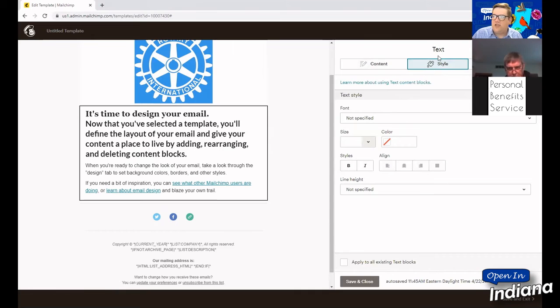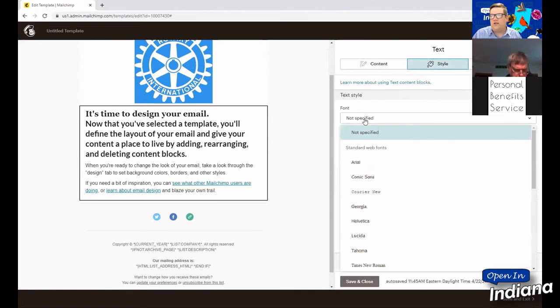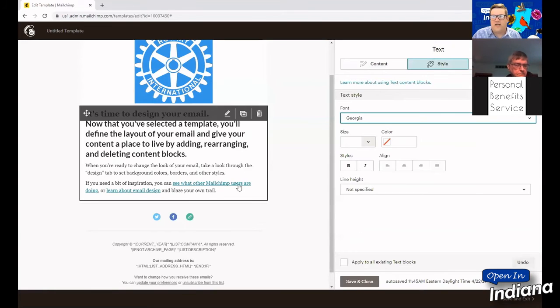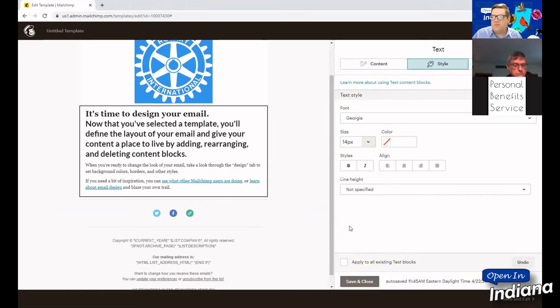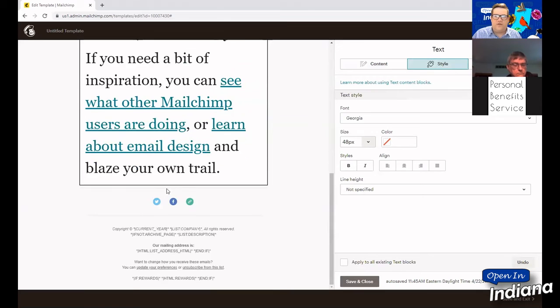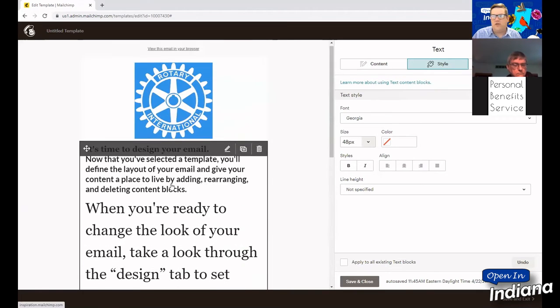You could also adjust the style for it overall. So if you'd like to specify a specific font for the entire square, that's what it's going to bring you. You could also specify a larger or smaller size. So if you'd like to make your text much bigger, you're able to do that.